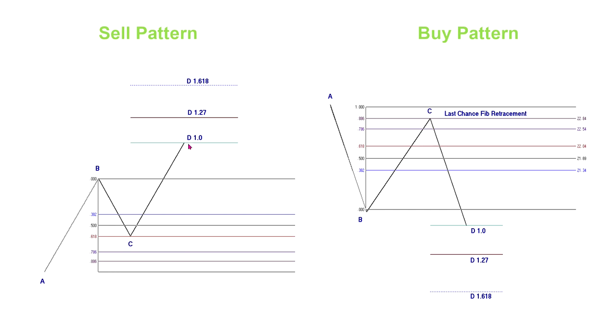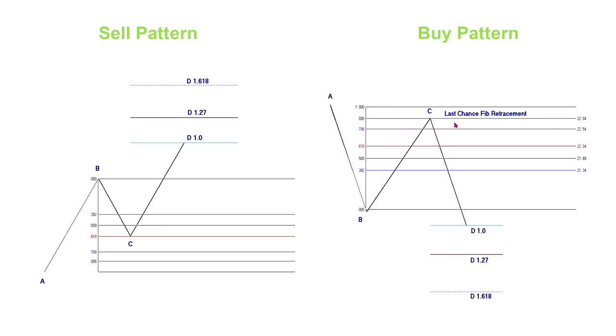We never get just exact in trading. It'll extend to the 127 or extend to the 1618. So the 127 and 1618, again, these are Fibonacci extension ratios, and you can easily find them by taking the length of the AB leg and multiplying it by 127 or 1618, adding it to the low, add it to the low of the C, and that will give you the extension leg.